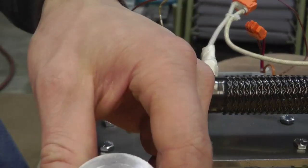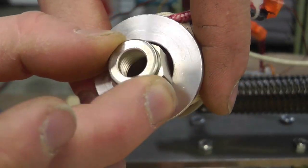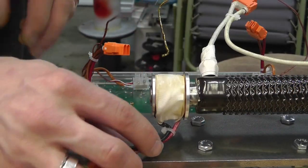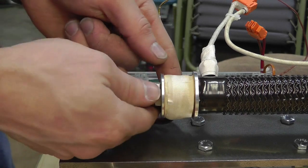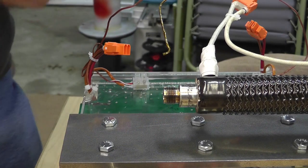Originally if you flip it over, you can't get it in there. But this allows me to grab the whole housing and turn the whole thing. So anyway, just a little trick I did — I thought I'd show you. The end here is just a Swagelok that I welded on.